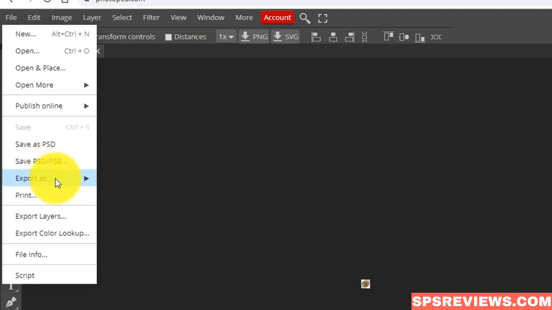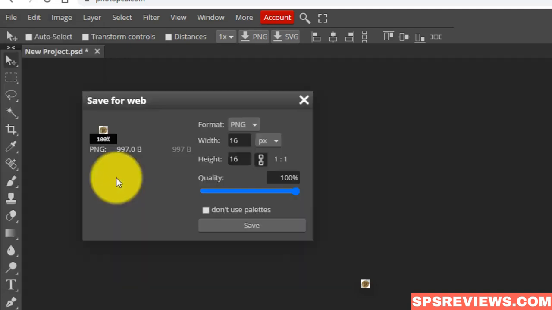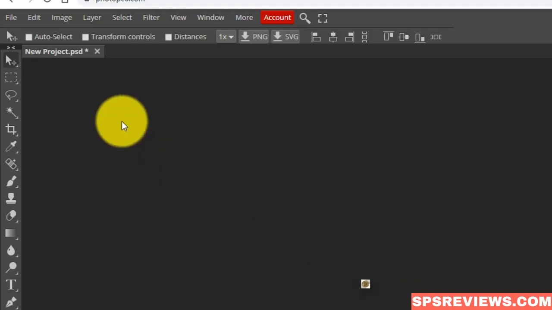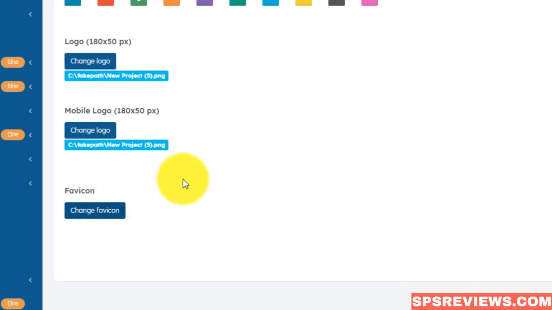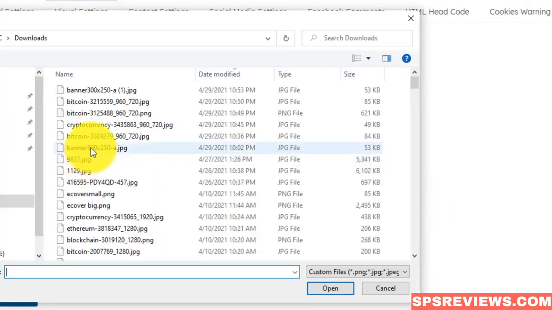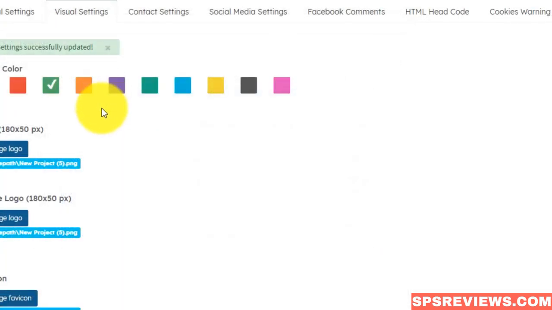And then I'm going to save that. I'm going to export as PNG, save it. Back to our admin panel, change the favicon. Select that file and save changes.